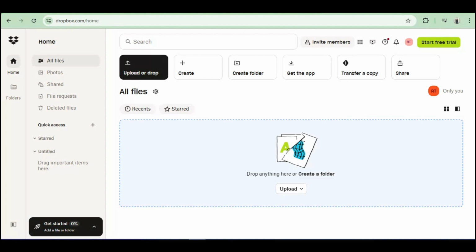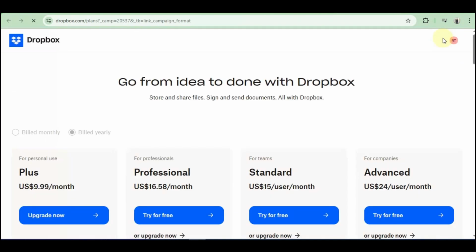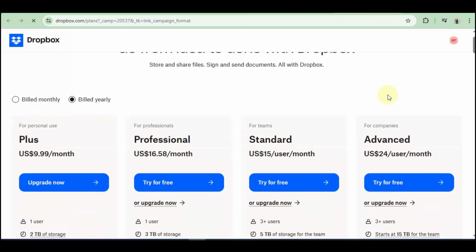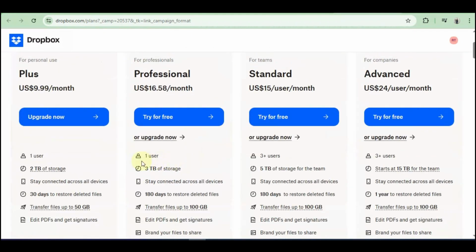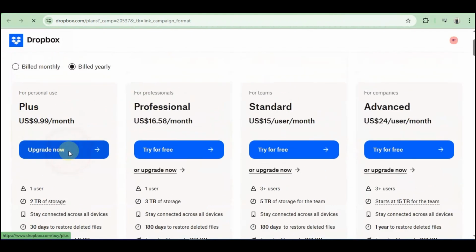The first thing that we need to do is to open an account or make an account in Dropbox. And then, once we're in the Dropbox homepage, we're going to click on the button on the right side of your profile account. Then, we have two options: to either start with the free trial or start with the plans from Dropbox. So we only need to choose one.